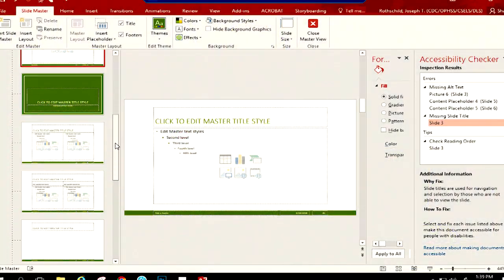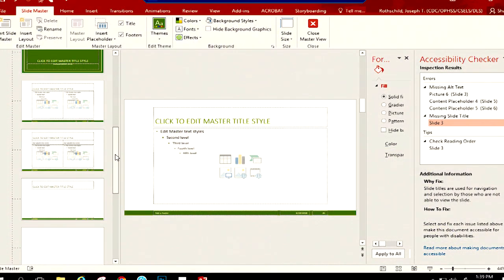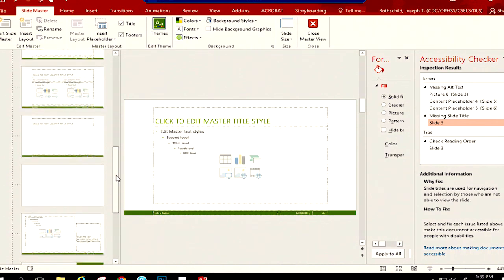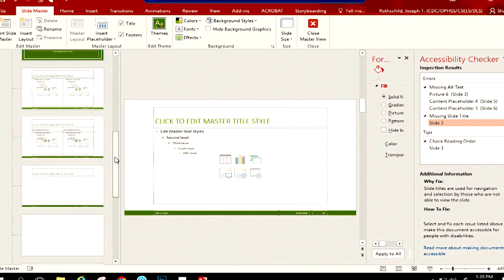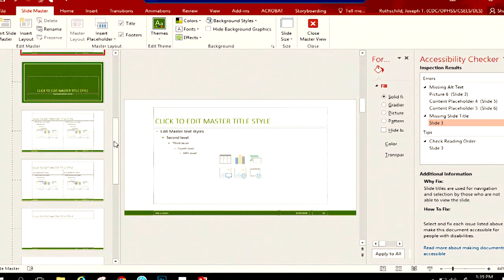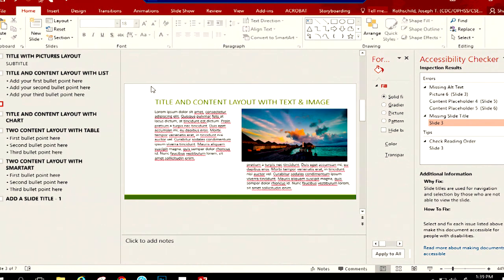Nothing's in there. The reason why, under View, this Slide Master, remember these are all the different layouts that come with this template in PowerPoint. You need to use these layouts in order to add content if you want it to be read by screen readers properly.